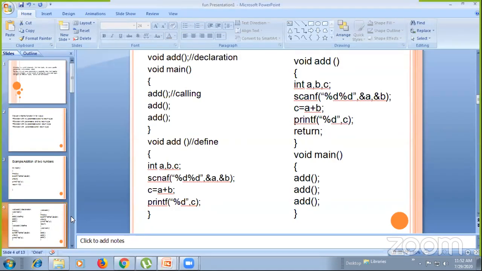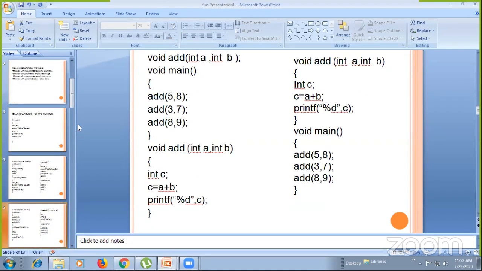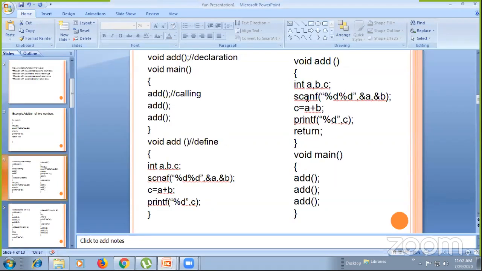Now my question for you is, what are we doing? The program starts the execution from the main function. Then inside the main function, the first line is add, so it will go to the add function. Two bytes for three locations will be allocated, one for A, one for B, and one for C. Using the keyboard, I write the values into A's location and B's location, and I compute C equal to A plus B. I'm printing the answer there itself.